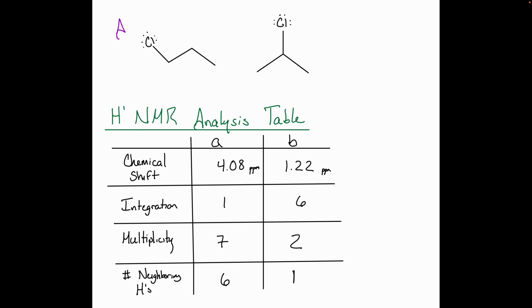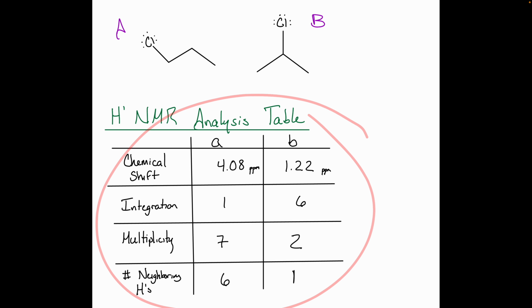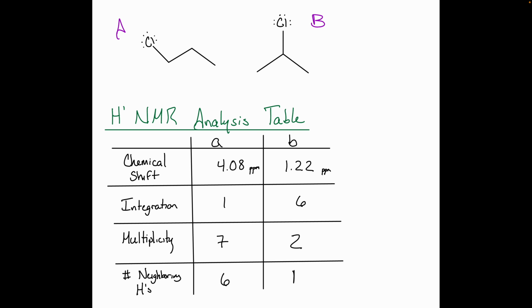All right, so then which structure, A or B, corresponds to my NMR spectrum here? It's going to be B. First of all, we can tell right off the bat based on the number of peaks that we see, right? For A, I would expect to see 3 groups of hydrogens. And for B, I only see 2 groups of hydrogens. So right off the bat, that number of peaks information is already a huge amount of information about your molecule. So it's not this one, but now let's assign our peaks.